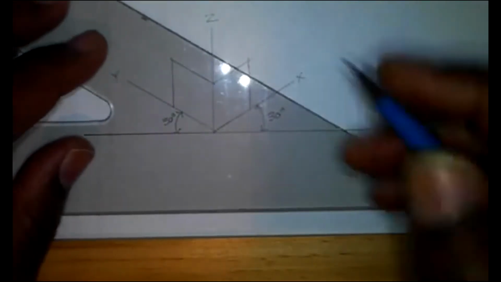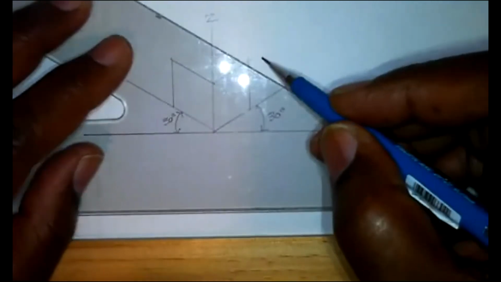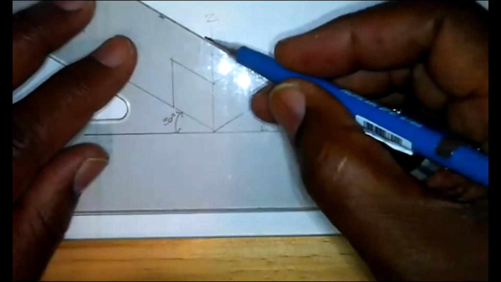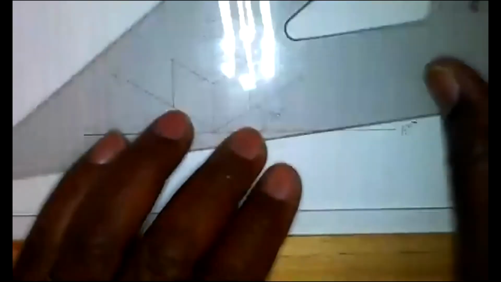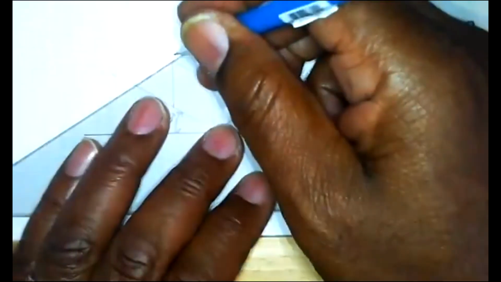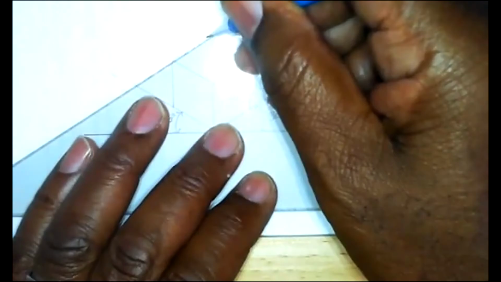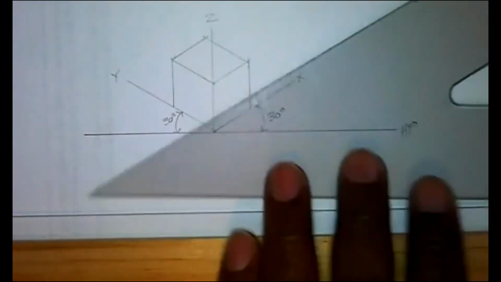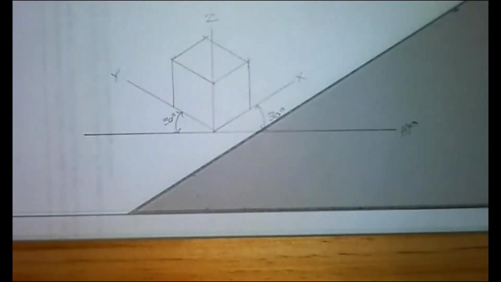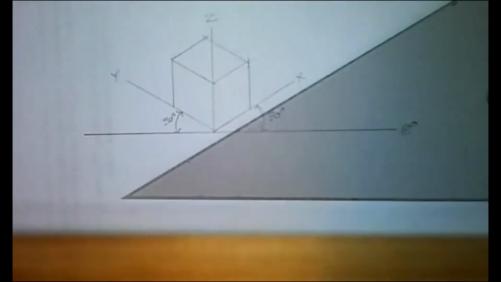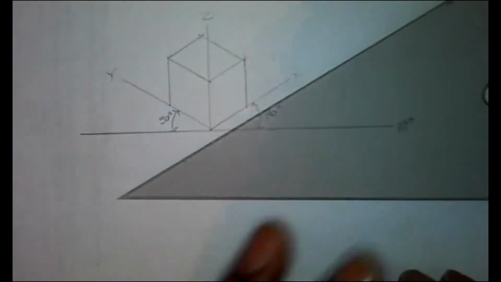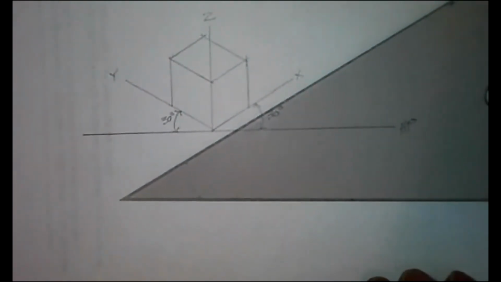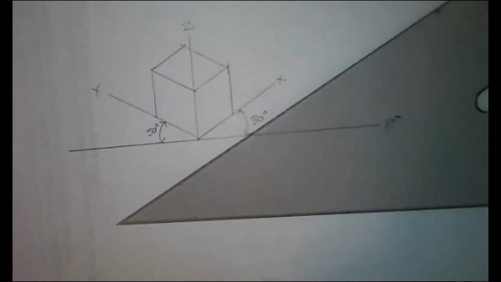And then parallel to the y, parallel to the x. 3D drawing, simple as that. So that's the isometric geometry.